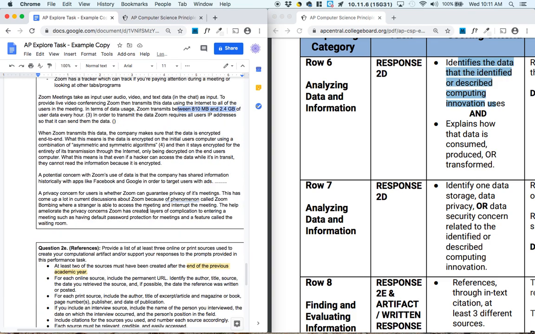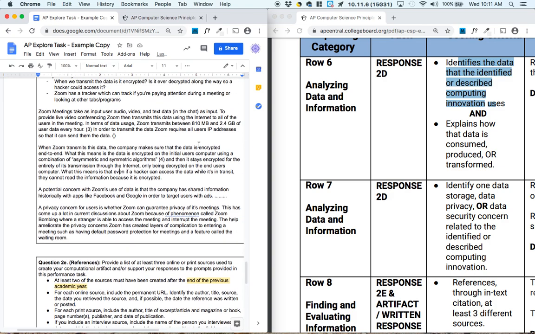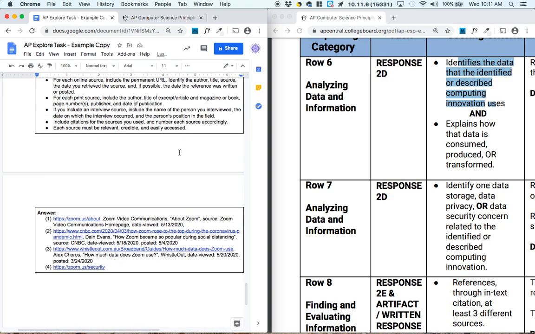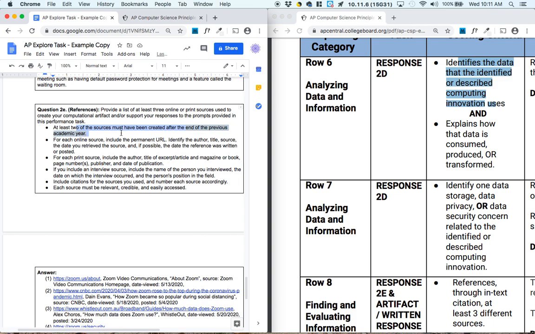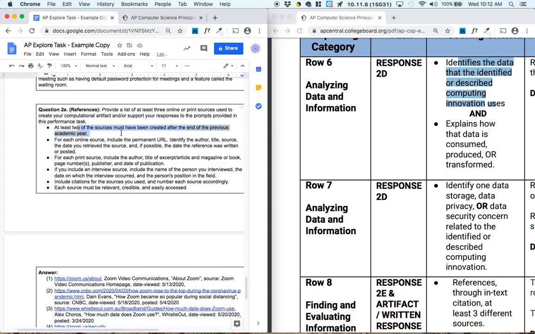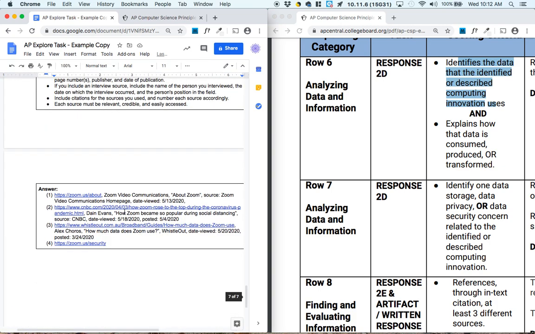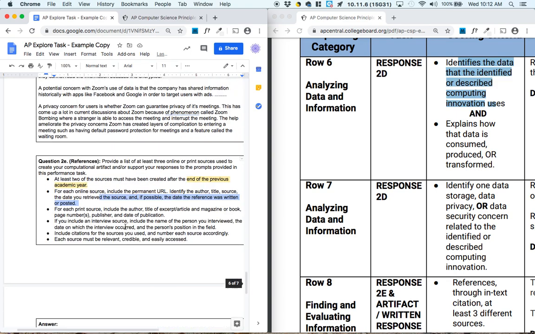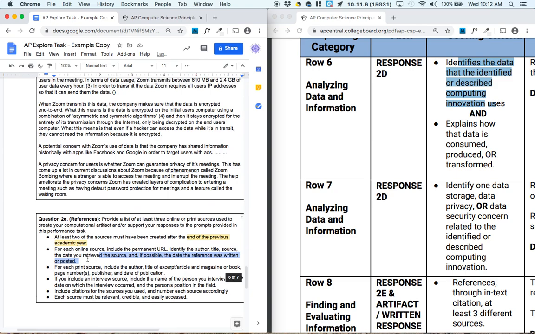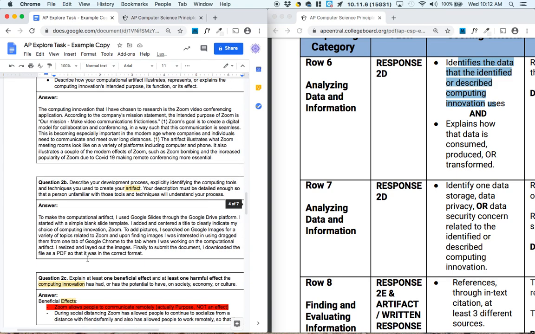All right, so I'm sure I have some grammar mistakes in here because I was talking at the same time as I was typing, but I think this is a good place for us to wrap up. And in the next video, we'll talk about how we actually submit our explore task. Just make sure that you have for your bibliography here at least 2 sources that were from the last academic year. We talked about that last time, after 6/26, 2019. And for each online source, make sure that you do all of these things, okay? If you've been doing that throughout, you should have a pretty complete bibliography that you won't have to add to, and you'll be ready just to submit the assignment.